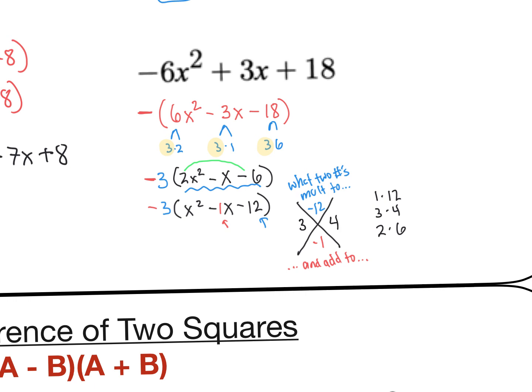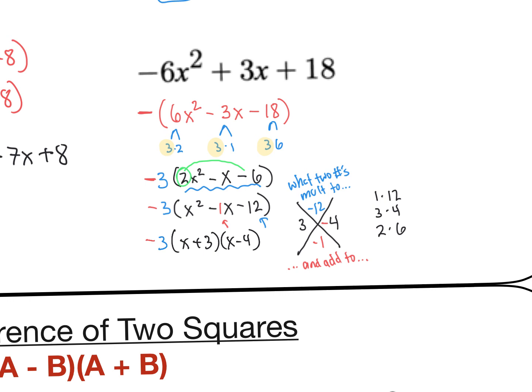Now, which one is going to be negative? So let's put the negative sign with the 4, see how that works out. So I got 3 times a negative 4 is a negative 12. 3 plus a negative 4, or 3 minus 4, is a negative 1. I know that those are the numbers, and so we're in good shape. So bringing everything down, breaking this up, we got x plus 3, x minus 4.